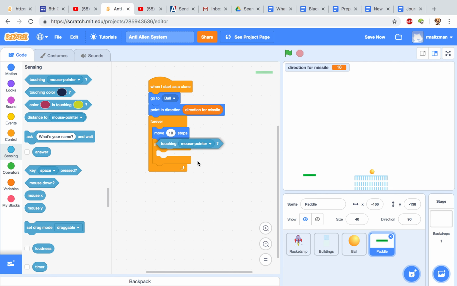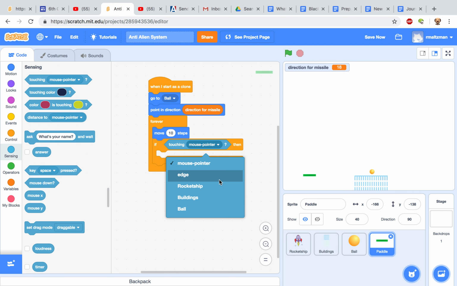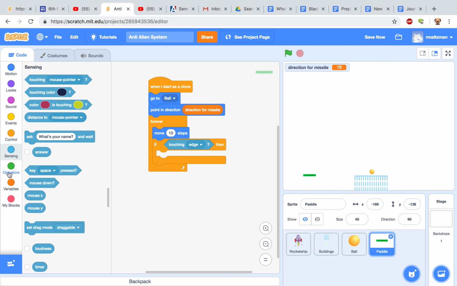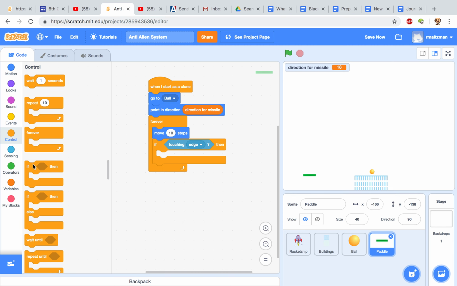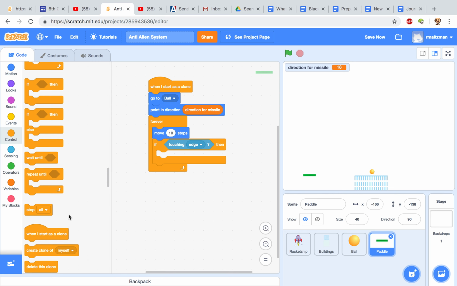Don't worry, I know I'm doing everything for you, but I'm going to give you some challenges in a second. If touching edge, then delete this clone. What we're deleting, of course, is the missile after it gets to the edge.